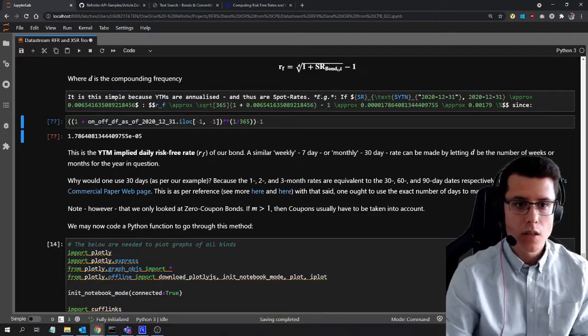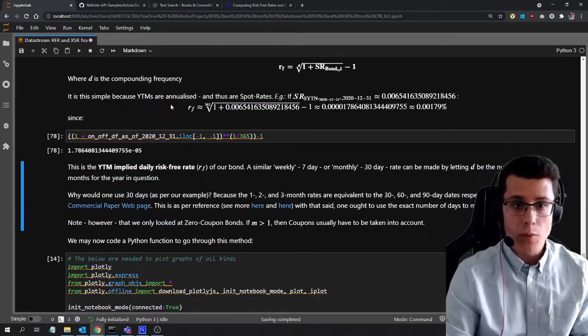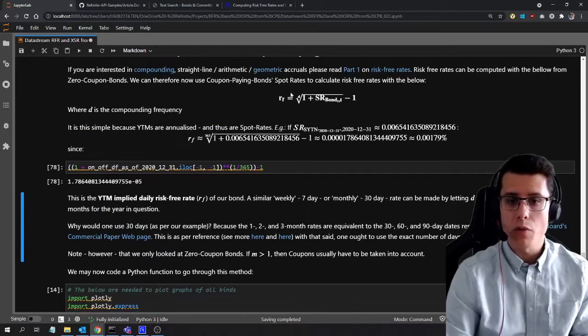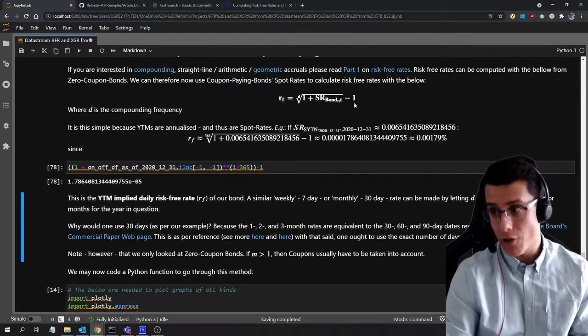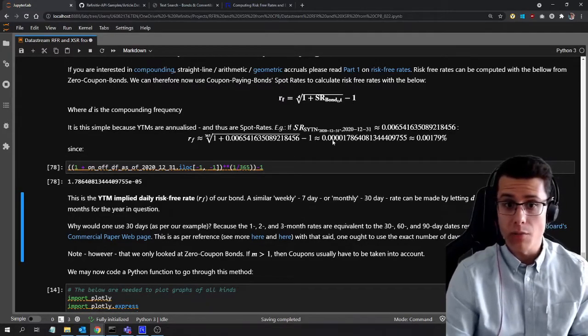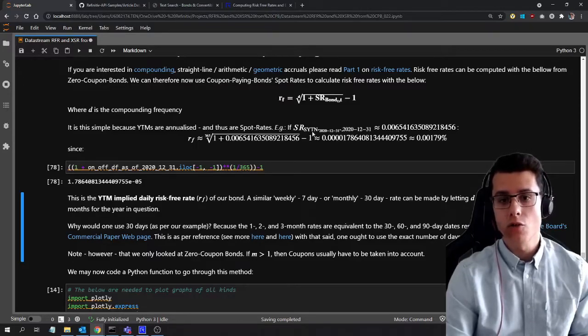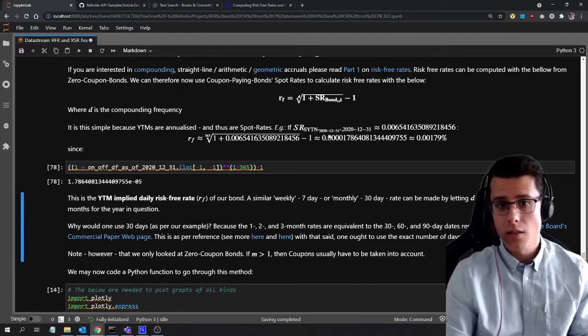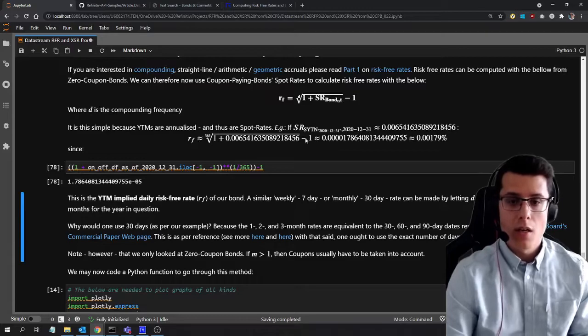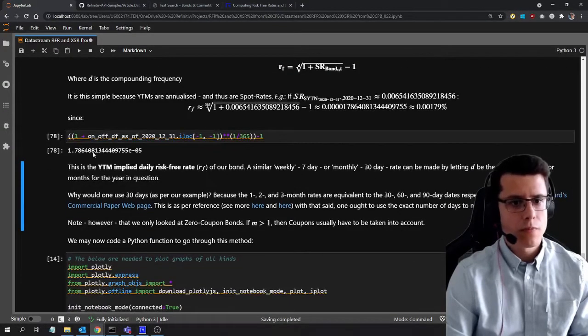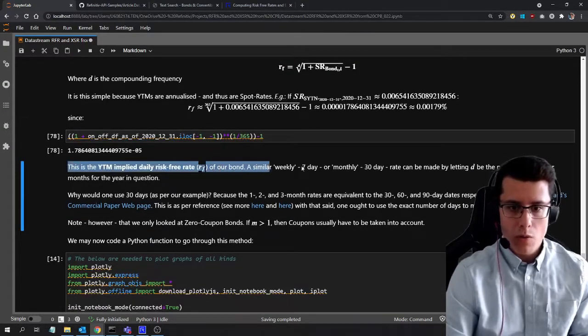Delete this, run those two. Boom. All right. So here what we've done, we've applied our risk-free rate calculation to the data that we had from previously above. And we were looking at this 7-year Treasury note issued and calculated on the same day at the end of 2020 to get a spot rate that was this much. And from this spot rate, we get a daily risk-free rate that is just that. Boom, boom, boom. We've got our risk-free rate.